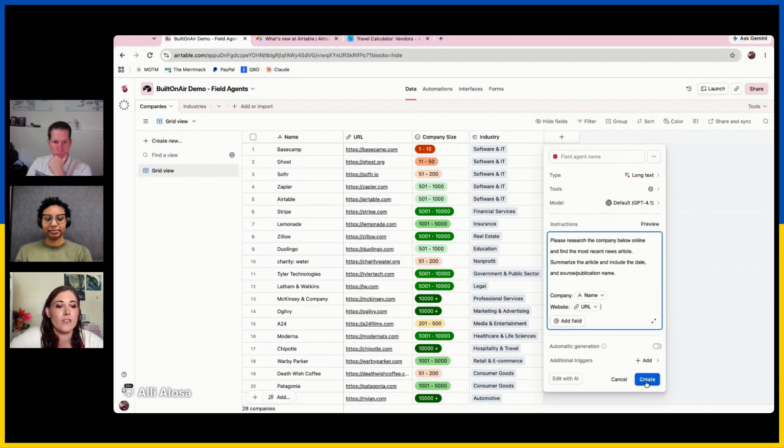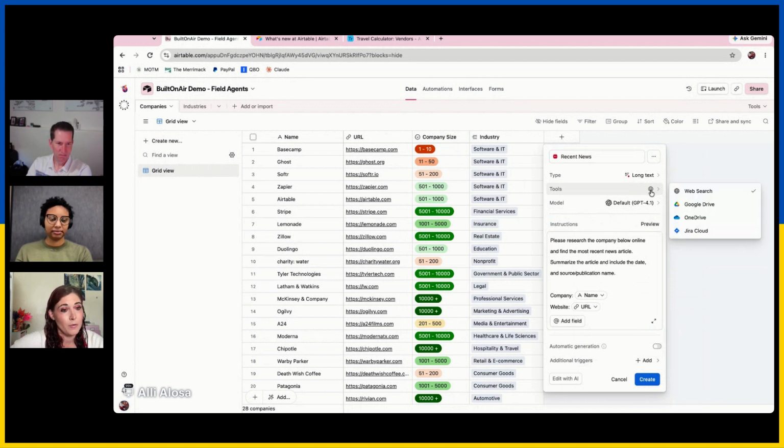So let's just create this and see what happens. We'll talk about the thing at the bottom in a moment. I'm going to say recent news. Oh, and also I need to enable it to search the web. That's one thing that I do actually have enabled. That's what this little icon means. But I believe this is a setting that you might not have on by default. So do make sure that you look at this. If you don't have it on, then you wouldn't see that little icon there. But you need to give it that tool to be able to actually go and look at the internet to find news about the article, about the company.